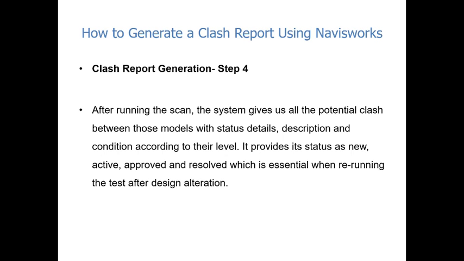Can somebody tell me why we have approved? What's the purpose of approved? What's the difference between approved and resolved? Have we looked at the false positives and false negatives? Last time, no? I thought we covered this. It comes in the next slides. We'll come back to this. As I said, approved and resolved are essential when rerunning the test after design alterations.